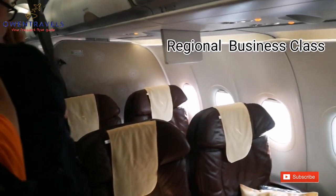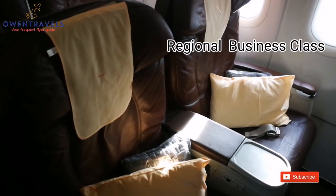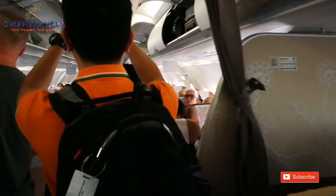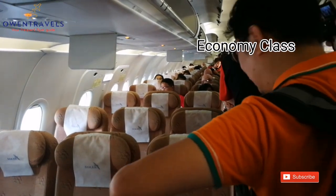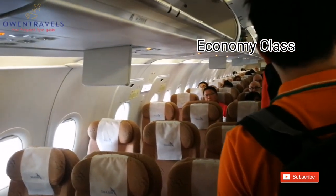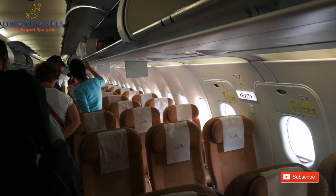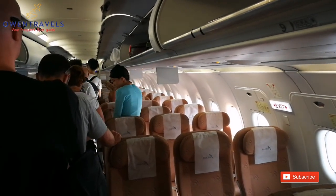Upon boarding, we were greeted by the very cheerful and energetic cabin crew of Silk Air. It's a great thing that despite the flight already being delayed, the cabin crew are still poised and ready to be of service to their passengers. As we explore the cabin all the way to our seat, I noticed that many of the passengers are connecting from Singapore heading to Australia and Europe.